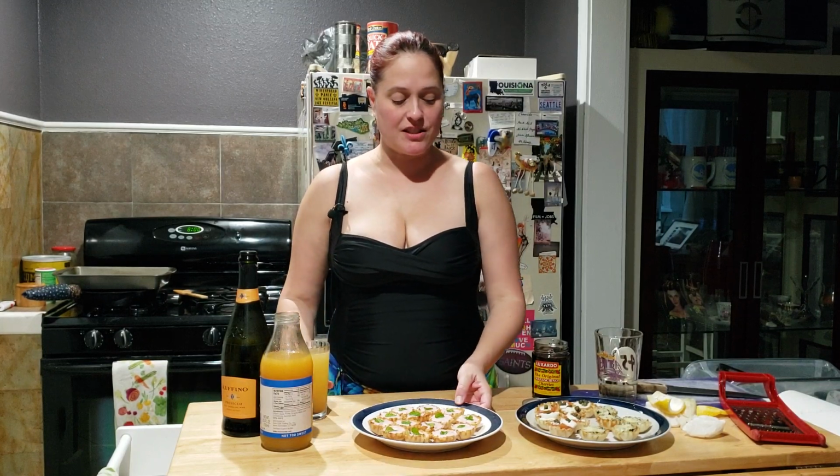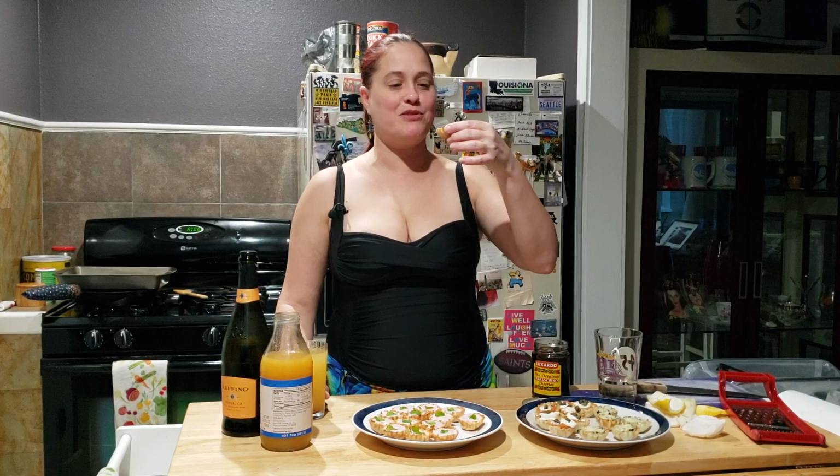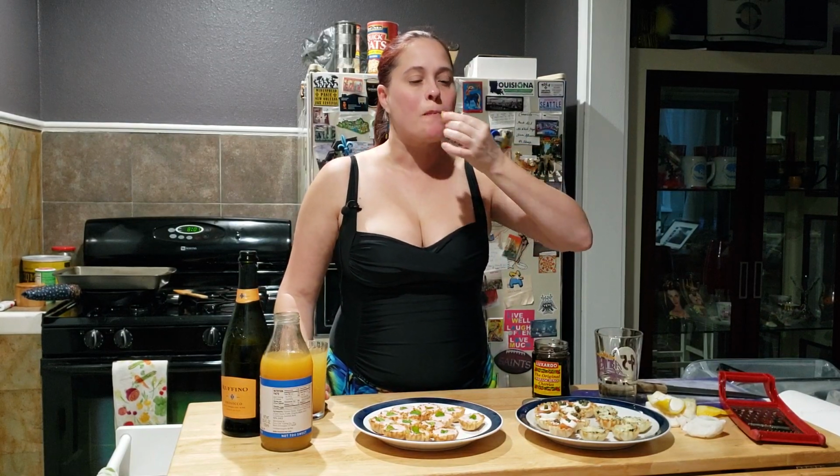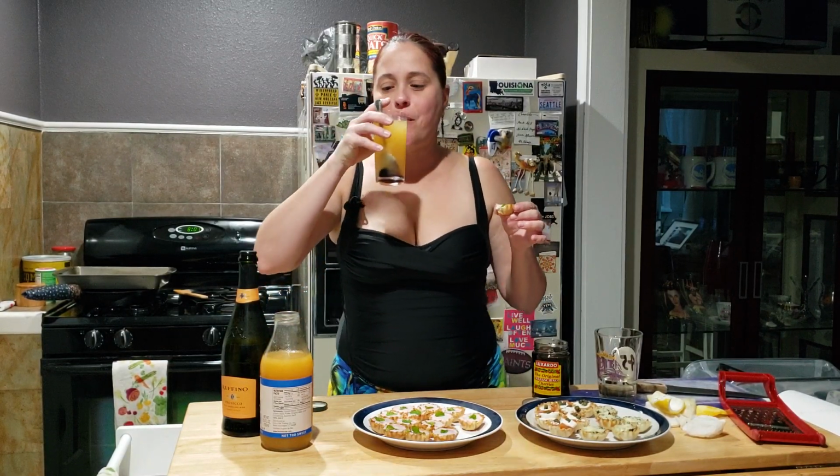Look how delicious this is. So I'm gonna have to try one of these. This is the cream cheese, the no-bake cheesecake phyllo cup with mint on top. Oh my God, it's so good. That's why I saved the Bellini for the end.